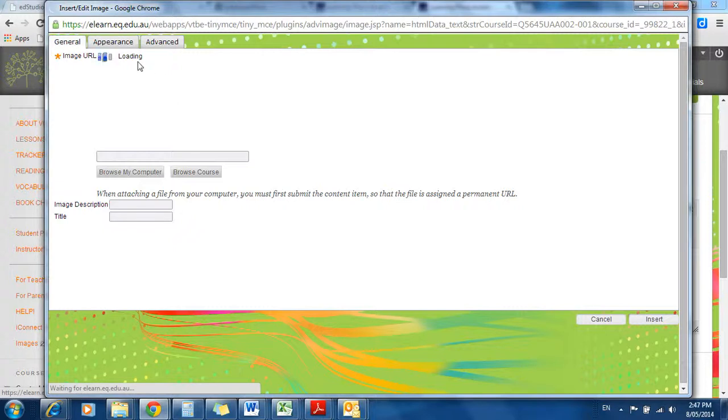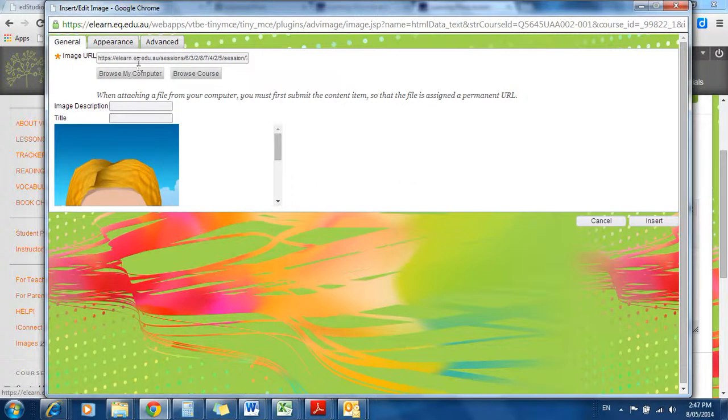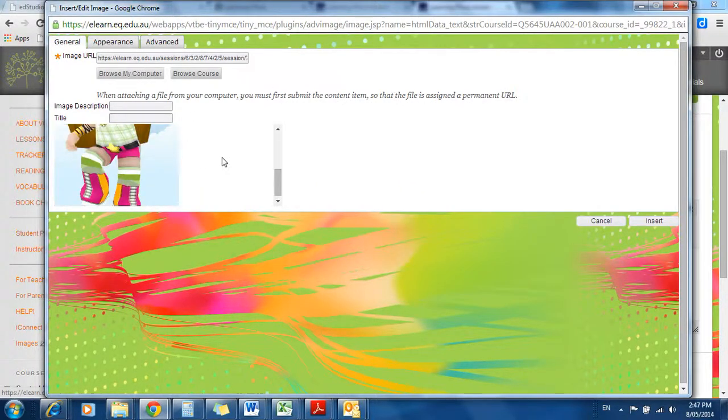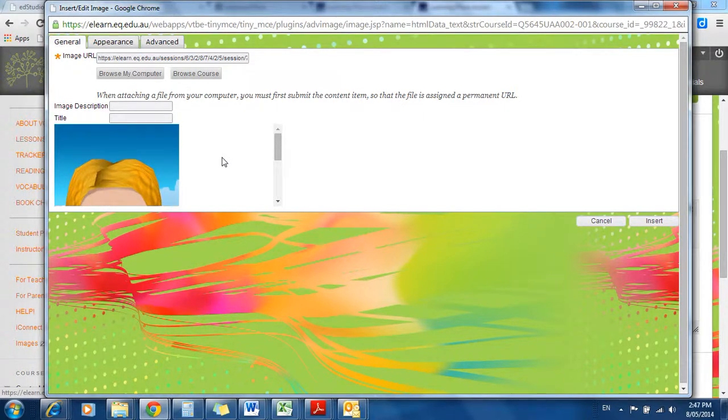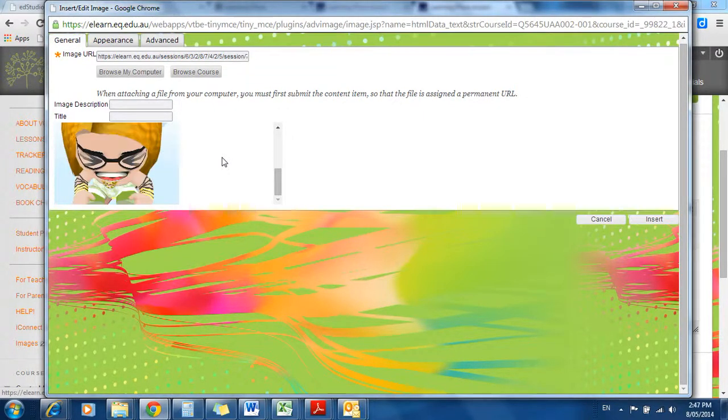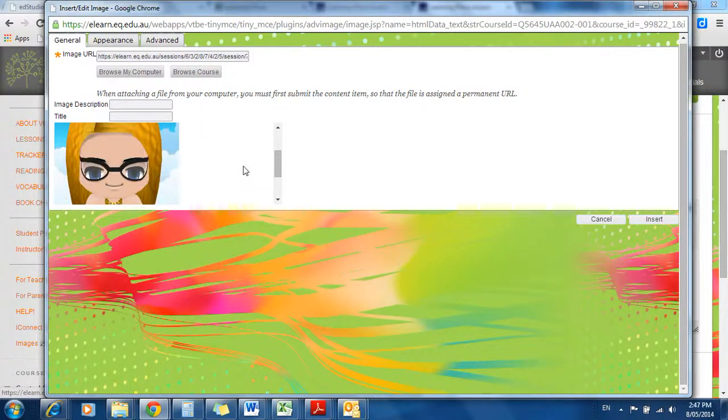And we can see as it's just loading. Now on this one, again, I can scroll through and see the different size of the image. Now it does have some other little options in there that I can show you in just a moment. It's created the URL in there.